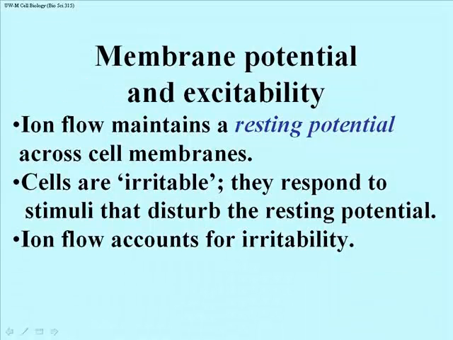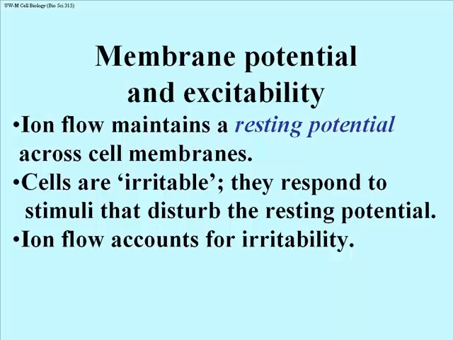We're going to talk now about what's called the membrane potential and how it accounts for the excitability of cells. We're going to see that ion flow is responsible for maintaining the resting potential across cell membranes. The resting potential is a voltage difference across the cell membrane. You may recall that cells are slightly electronegative in the cytoplasm relative to the exterior of the cell.